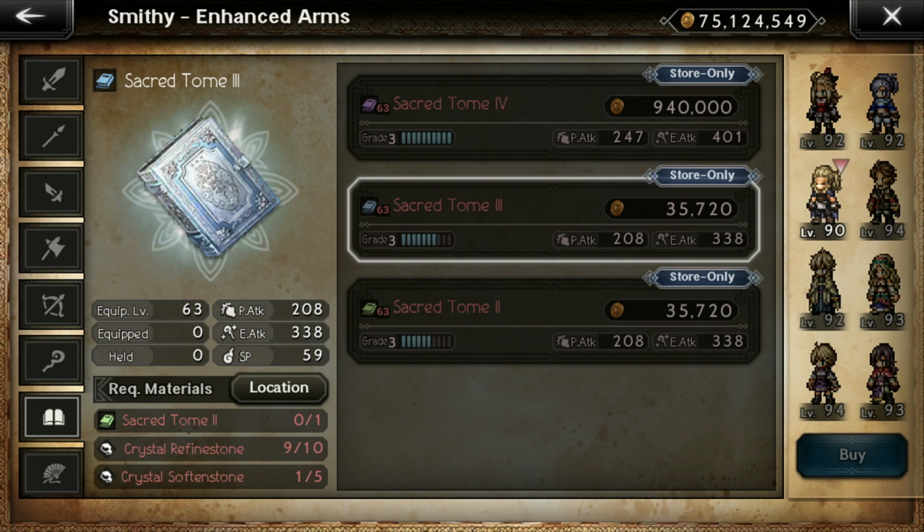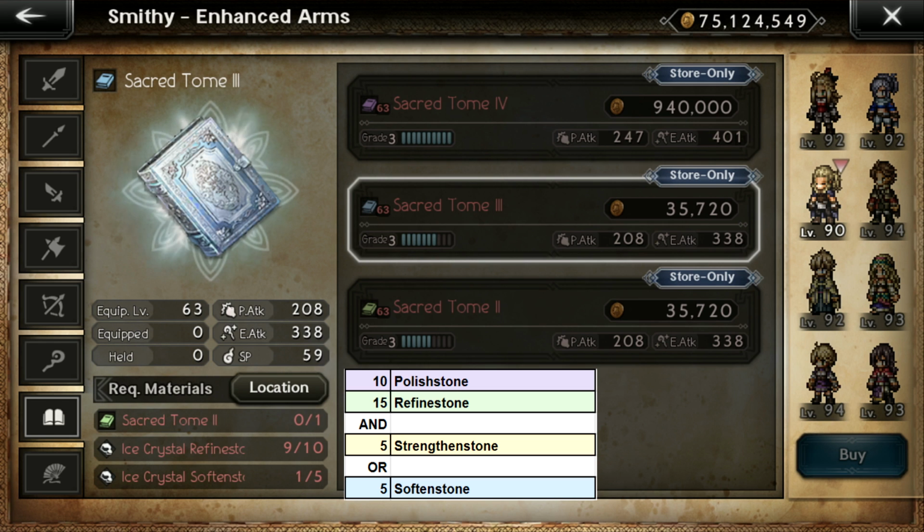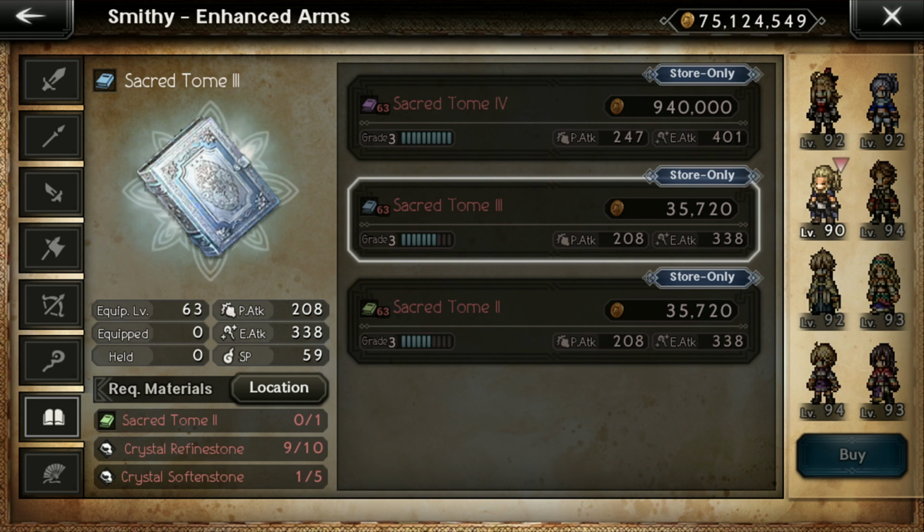And then, as we just talked about, to go from 3 to 4, you will need your Sacred 3 weapon and a Battle Tested weapon of the same type, and you can combine those to make a Sacred 4. Meaning that in total, you will need 10 Polished Stones, 15 Refined Stones, and then either 5 Strengthen or 5 Soften to complete your weapon from 1 to 3, and then a Battle Tested weapon to complete it up to 4. But because the mobs that drop these stones only spawn every 10 or 20 hours, depending on which one it is, we can only realistically make one level 3 Sacred weapon, or level 4 if we have a B2 weapon to go with it, every single day.